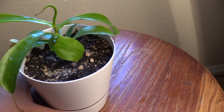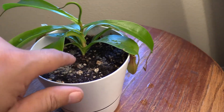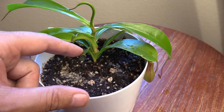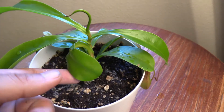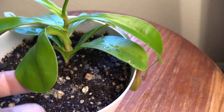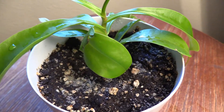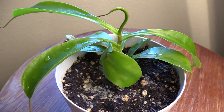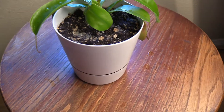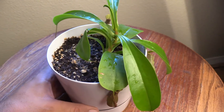The only one that suffered is this guy back here, which is frustrating because it's making this side of the plant not grow very well. This one here didn't grow any pitcher because it's under this other one, and this one was actually cut from the time that I got it, but this leaf has stayed green. The leaf hasn't died so I've actually just left it on there, assuming it's helping with photosynthesis since it is a green leaf and absorbing sun. If you guys think I should cut it off, leave it in the comments and let me know what you would do. As long as it's green, I think I'll leave it.